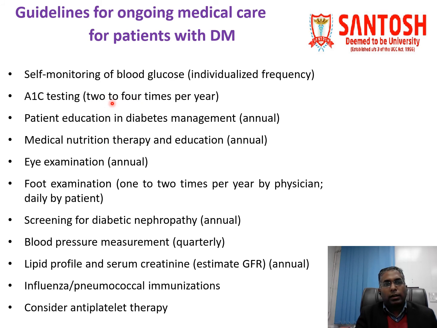Patients should know self-monitoring of blood glucose and its individual frequency, like pre-prandial, post-prandial, 2 hours, or sometimes random, or when the patient is having symptoms of hypoglycemia like cold sweating, increased hunger, and palpitations. Then we should always encourage self-monitoring of blood glucose in these circumstances. That is blood glucose monitoring for control of diabetes, as well as to see complications of diabetes in terms of hypoglycemia. HbA1c testing shows the long-term control of diabetes.